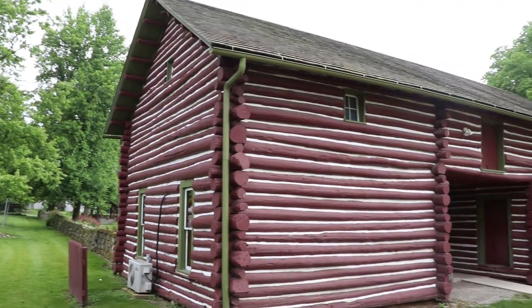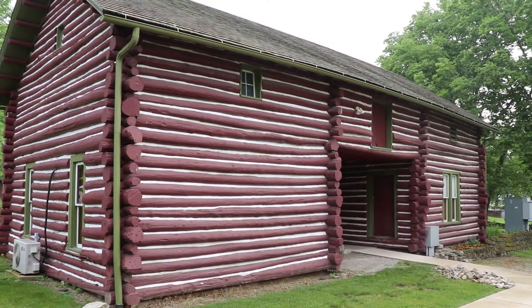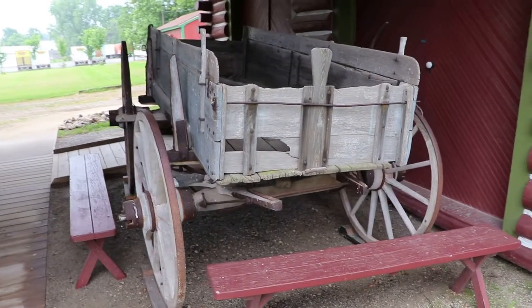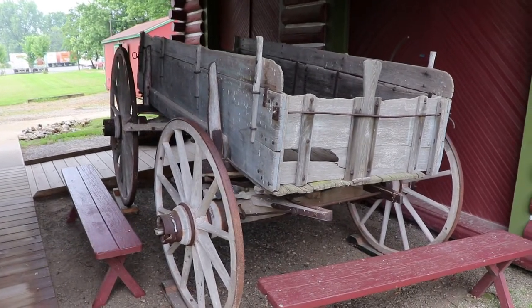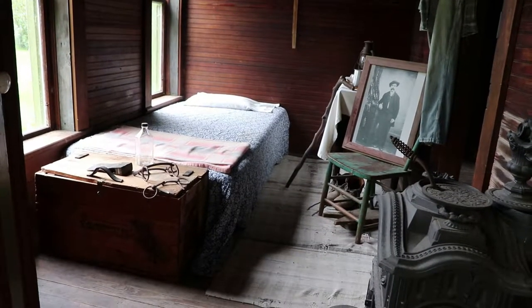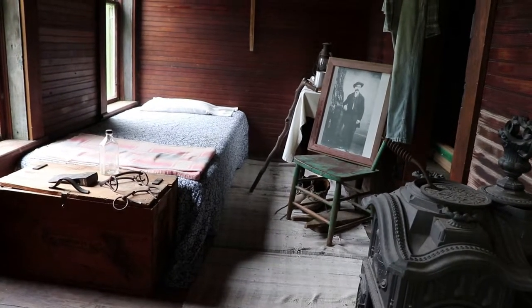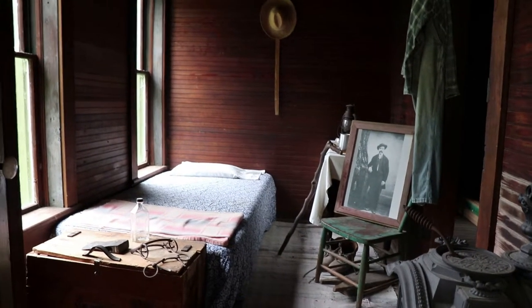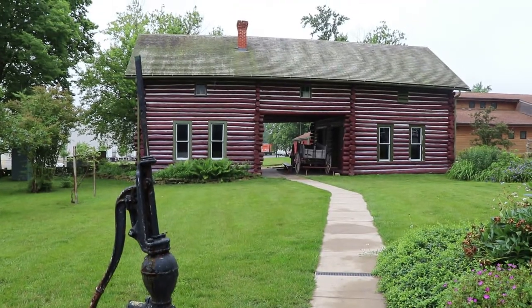This building out front was a carriage house. Inside the gatehouse is the room of the Porter's longtime gardener and caretaker, John Brenner. He was a Civil War veteran, and he lived in here from age 60 to his death at age 82. This is the old water pump with the carriage house in the background.